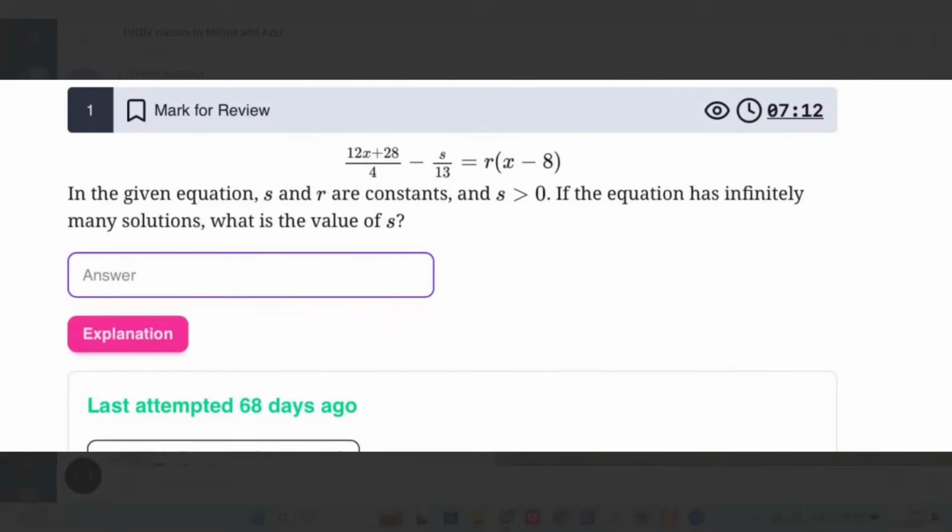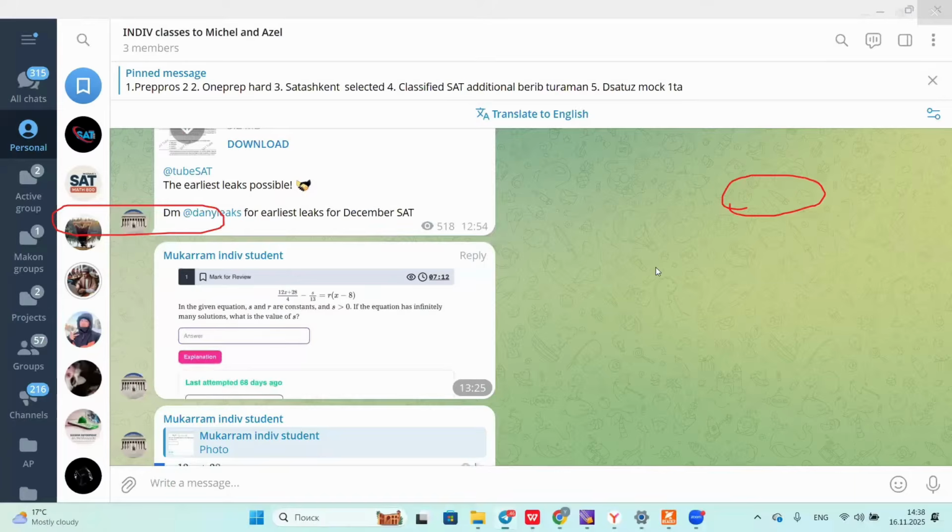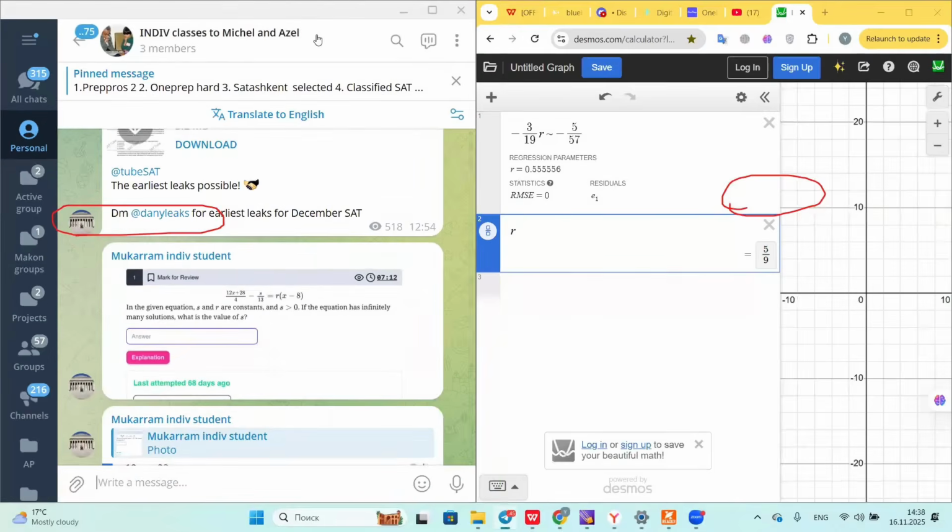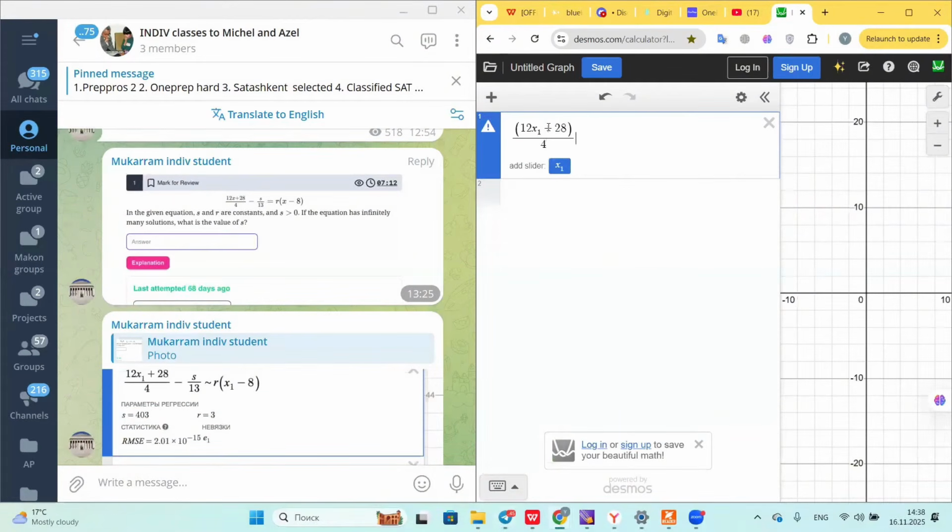It's easy to see that you can mention the right-hand side and left-hand side are equal to each other. But guys, in the problem it states that it has infinitely many solutions. It means every x can be a solution. So let's enter whatever you see into Desmos and solve this problem. Regression is a very crucial thing. That's why we will solve almost all the problems with regression. It will be equal to rx1 minus 8.